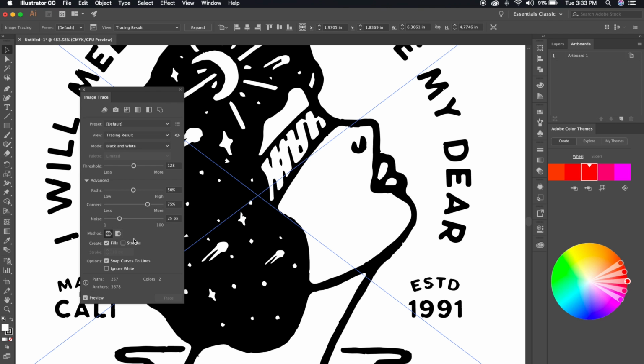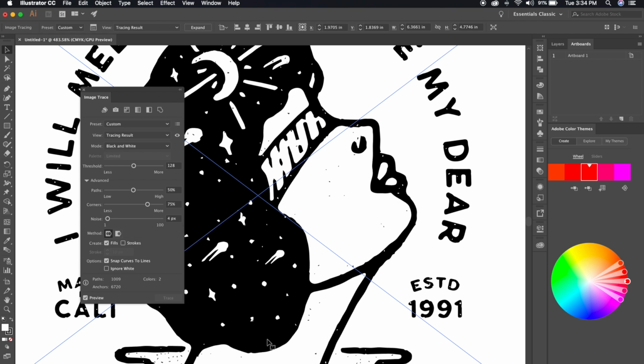What we wanna focus on first is noise, okay? Basically, noise is gonna control how much texture is in the image, how much detail is in the image. So if you do have textures, just mess with the noise, lower it, and you can also raise it depending on how much texture you wanna keep in your design. So I'm gonna lower it quite a bit because I want those dots to pop up.